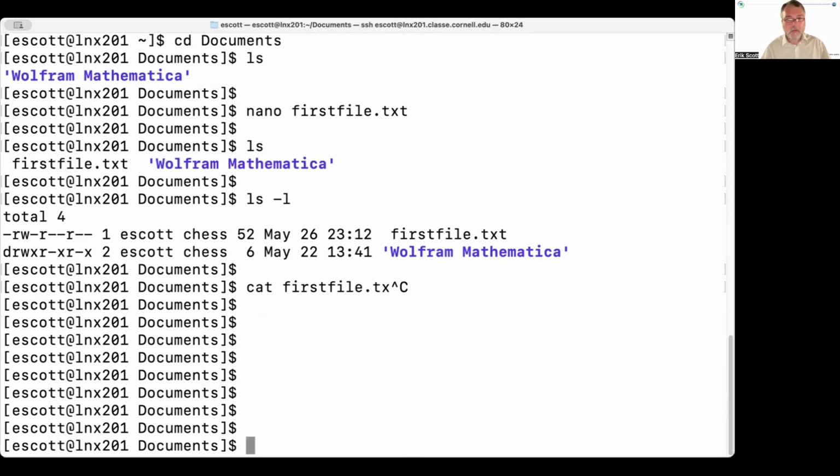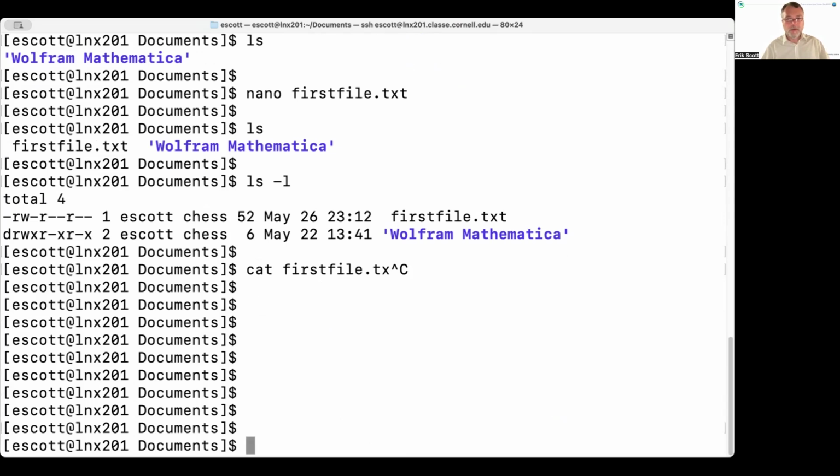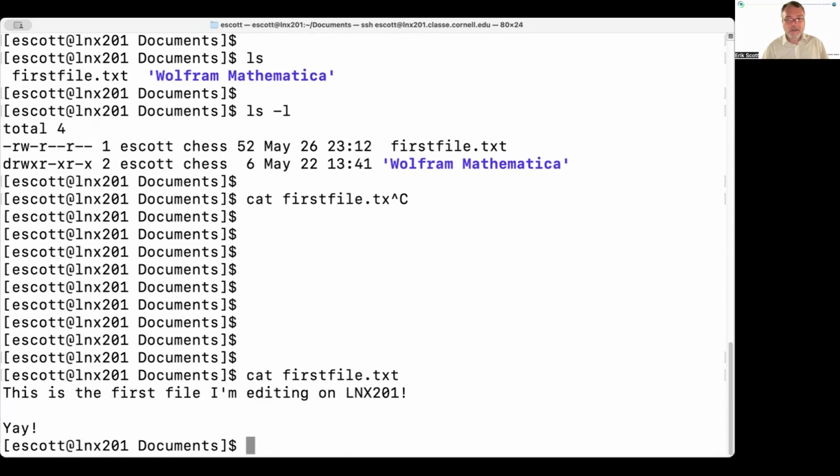Hmm. Network just blipped on me. Okay, let me do this for real. cat first file.txt. There it is.